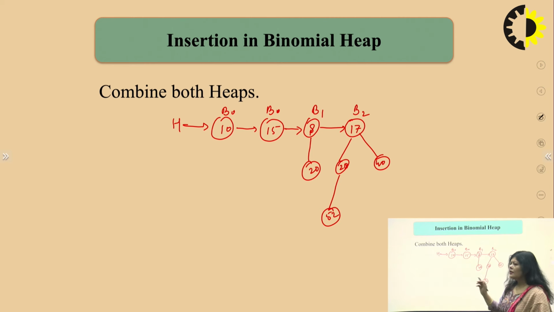As you can see, in a binomial heap there could only be one single tree with a given degree. Here we can see that there are two binomial trees which have the same degree, and this violates the condition of the binomial heap. So we need to readjust this binomial heap structure so that it conforms with all the properties of the binomial heap data structure. How are we going to do that? We already have seen that while we merge two heaps together, or take the union of two separate heaps, we have to check for the 4 cases, right?